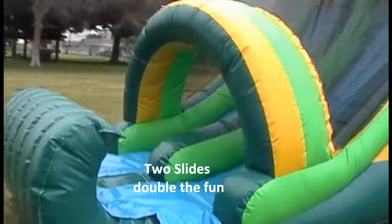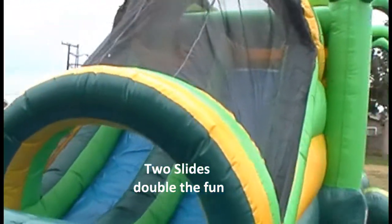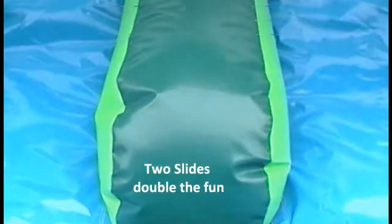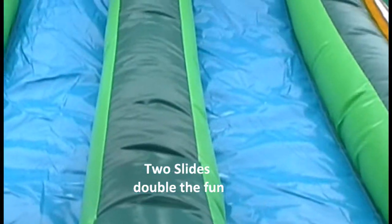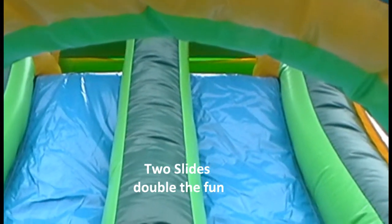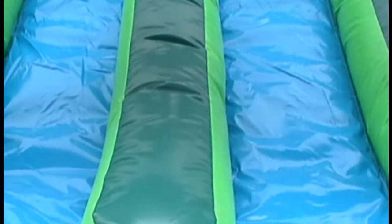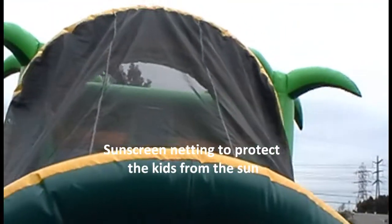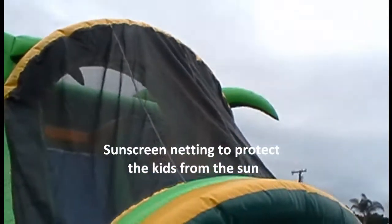It's a two-lane slide. It also has a divider wall to keep the two participants from colliding with one another. That's at the top of the slide, coming down, and then stopping at the bumper there. Again, item number C424, tropical slide combo.